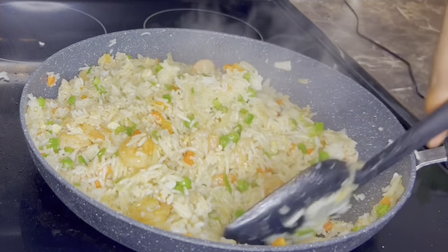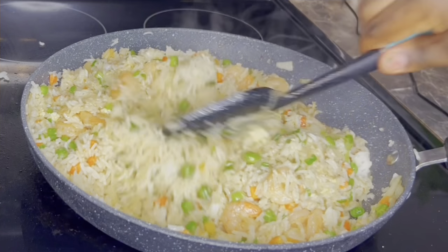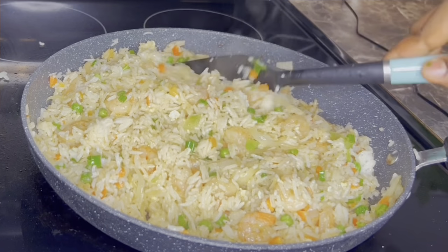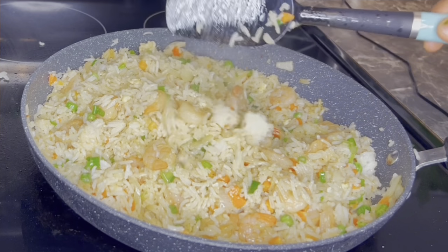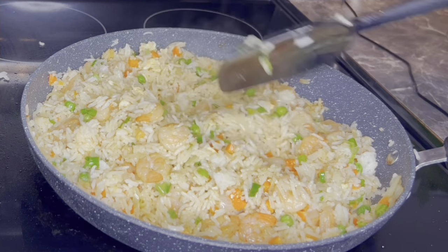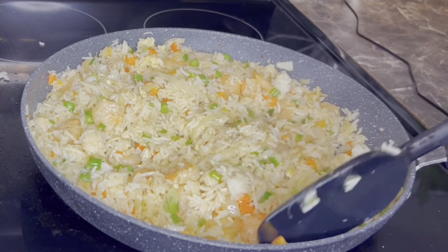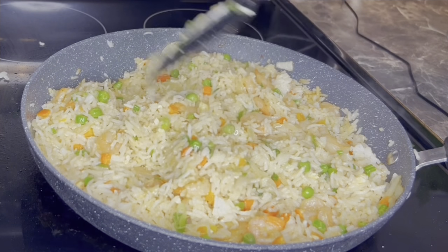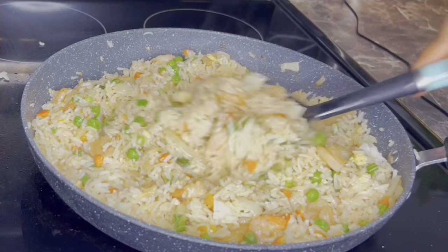So at this point, our fried rice is pretty much ready to serve. Guys, this is so colorful and packed full of flavors from the shrimps, the ginger and garlic, the burnt-like flavor from the sesame oil. Oh my God, I wish you could taste this. At this point, my house was smelling of this goodness.